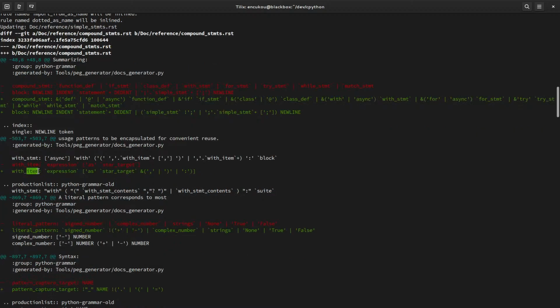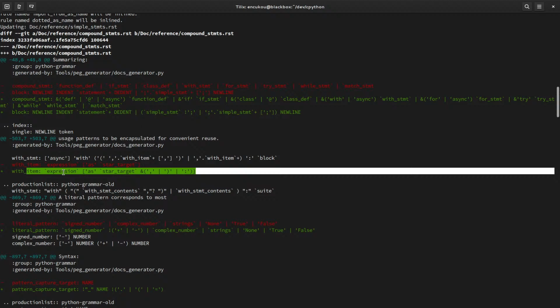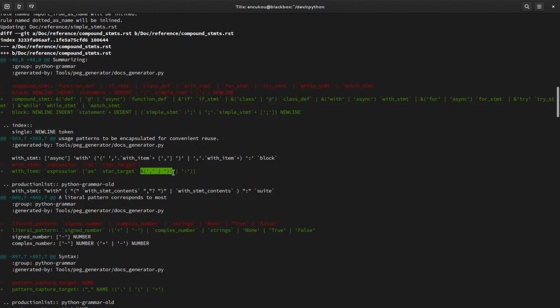Now what's next? This with item. Oh, I guess if it can be a sequence or it can be the end. Right. And I guess these are probably the only thing that can come at the end of things that can follow a with item.